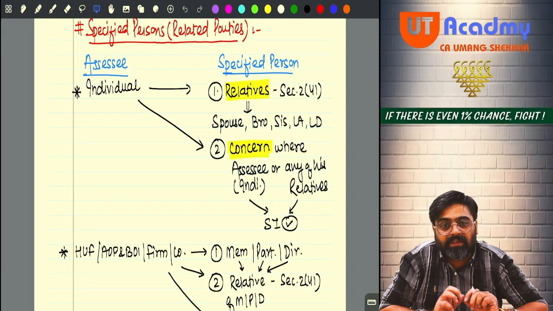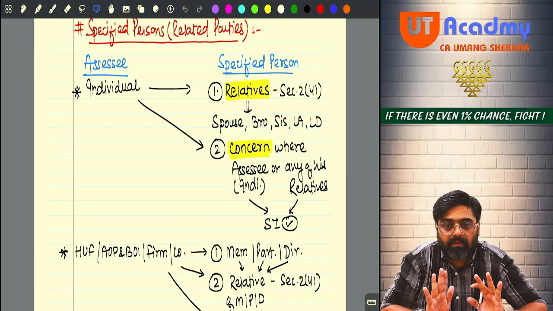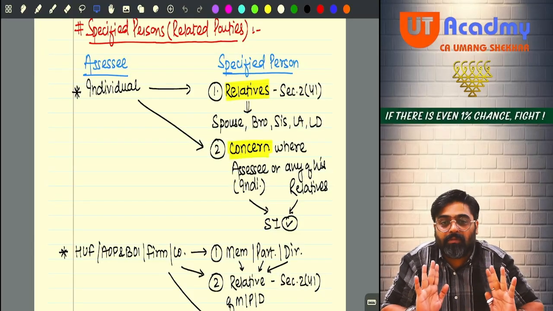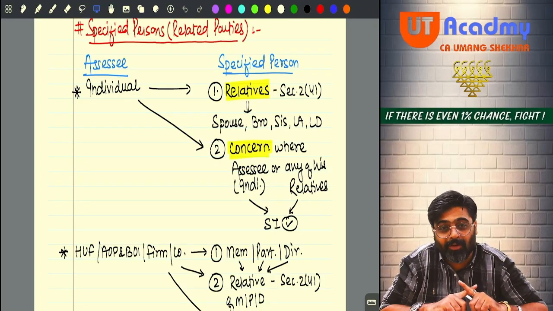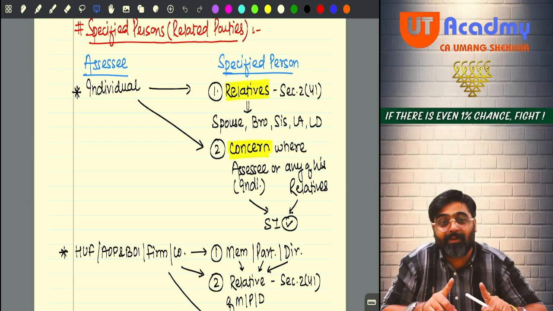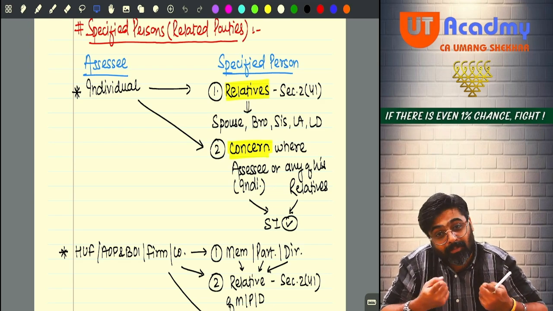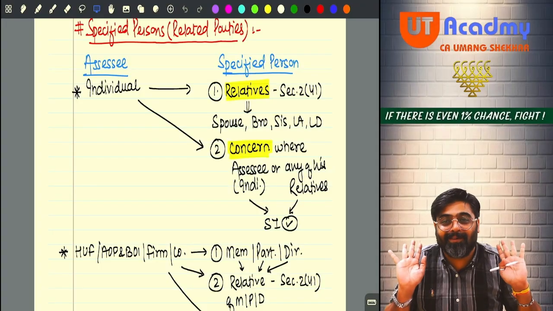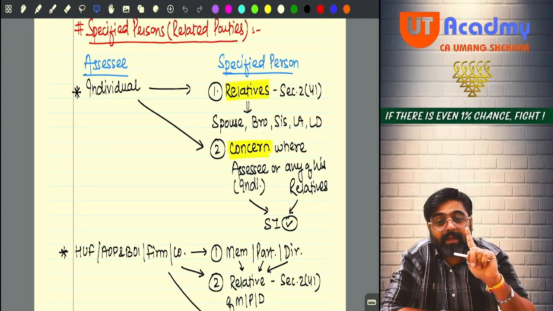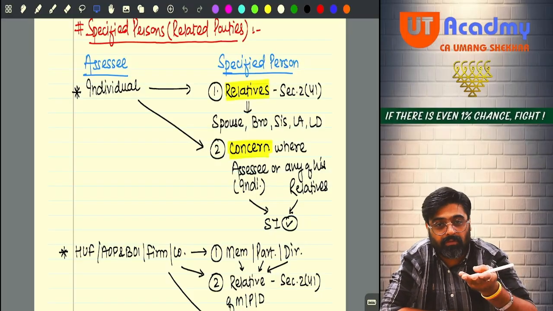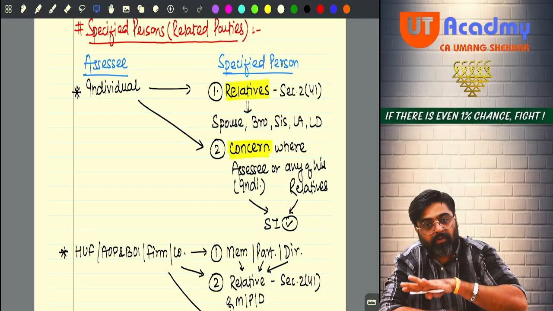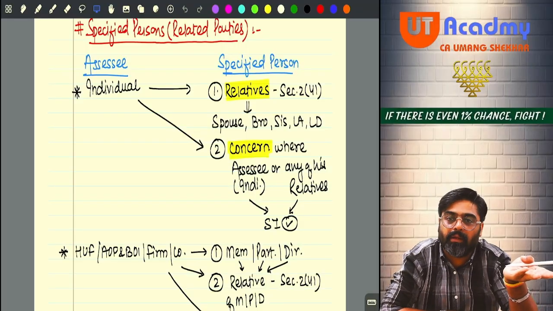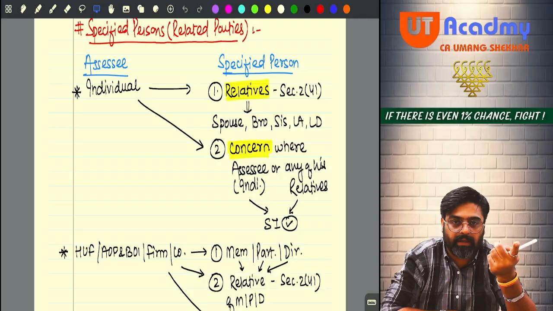first relative always is spouse. See how the lawmakers are also afraid of their spouses. They cannot call anyone else as their relative. They have to call their spouse only as the first relative. Okay. So who is the relative for the individual? Spouse. So my wife if I am a male, and if I am a female, then my husband. So for an individual, spouse is a relative, number one.